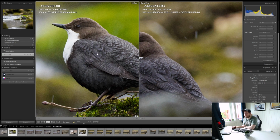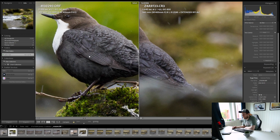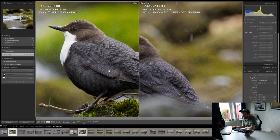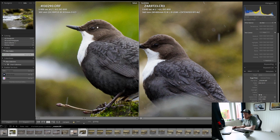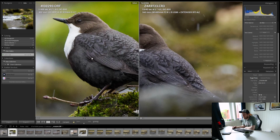But zooming in 100%, you can see that this picture is tack sharp. It cannot get any better than this. The only problem I can pick on is that the focus picked on the wing instead of the face. So the wing is a little bit sharper than his eye and his face, but the same problem happened with the R5. The focus kind of hit on the wing and not the eyes. I'm really used to that when photographing the dipper, because the eye is so dark and the head is so dark that it doesn't find the eye straight away unless you have really good light. But with a little bit of sharpening and a little bit of noise reduction, this picture is perfect. But yeah, it is tack sharp.